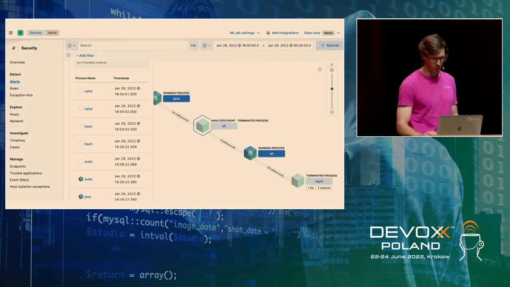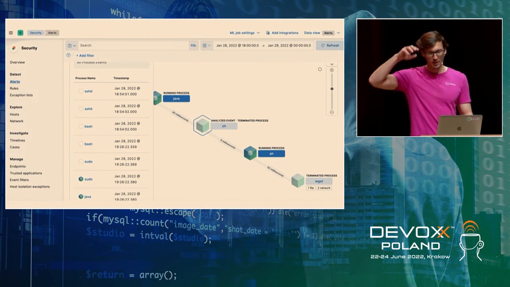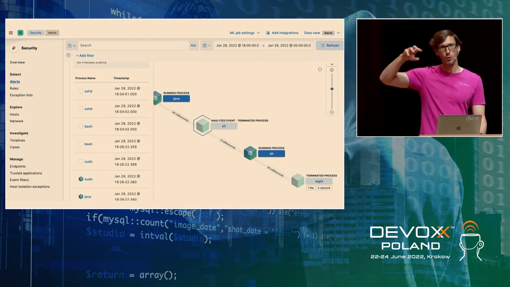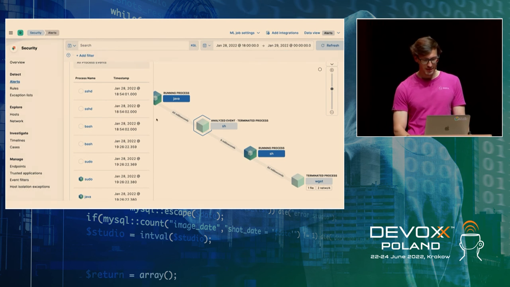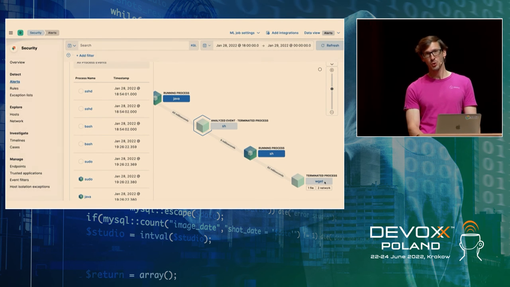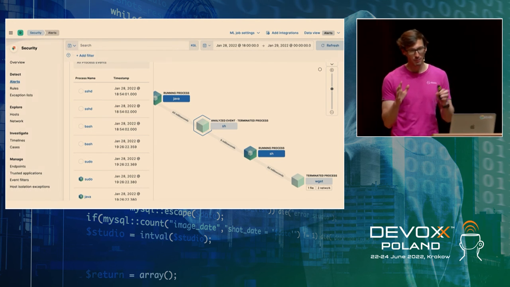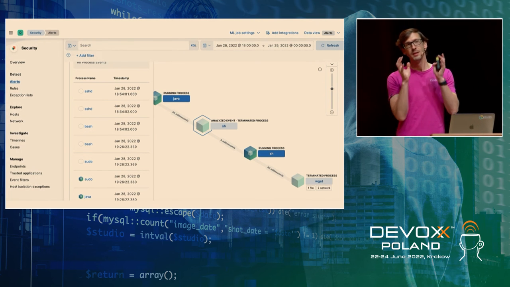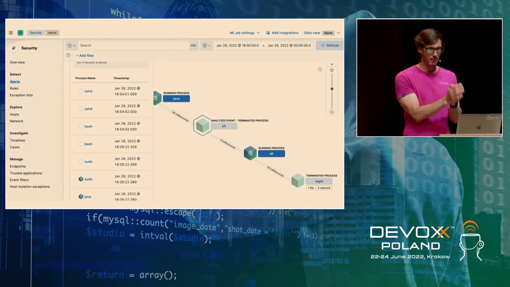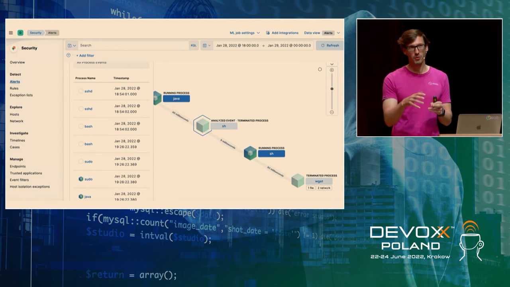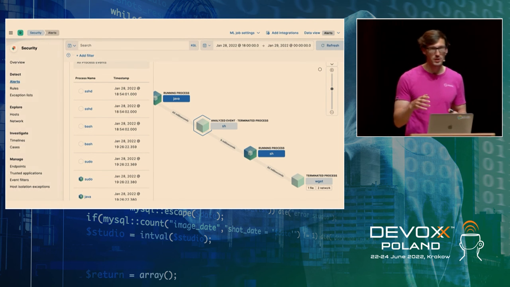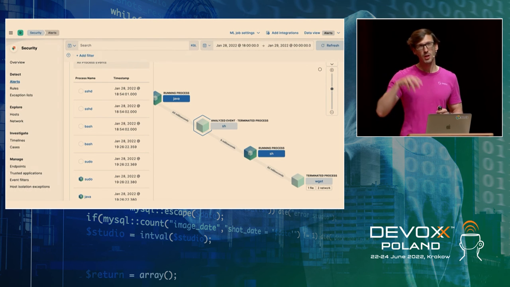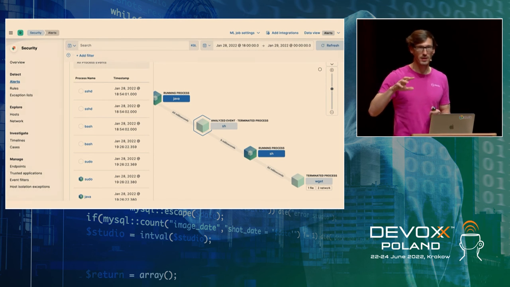The other thing is, we also have a security solution where you can see some processes that are running, what other processes they are starting. And when you suddenly see that you have a Java process that calls a shell, that calls another shell, and then does some WGET to fetch some more code, that's normally also a very bad sign that something is wrong in your environment. So things like that can help you. So Snyk, for example, can help you to say, like, this is a vulnerable version of a dependency, update that. It doesn't tell you much about the runtime of your application. This is where, for example, with observability or security solutions, you could get insights into what is running in your application.